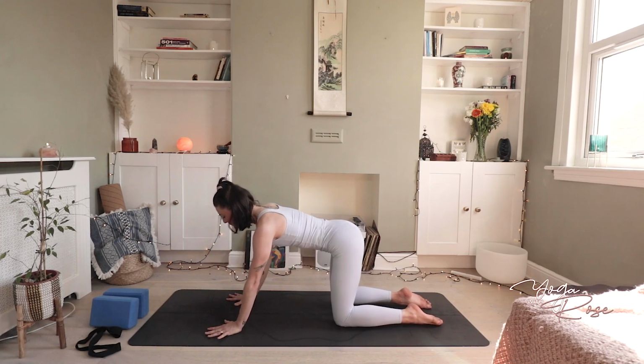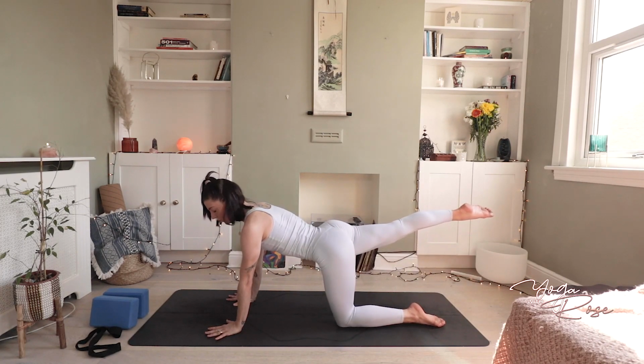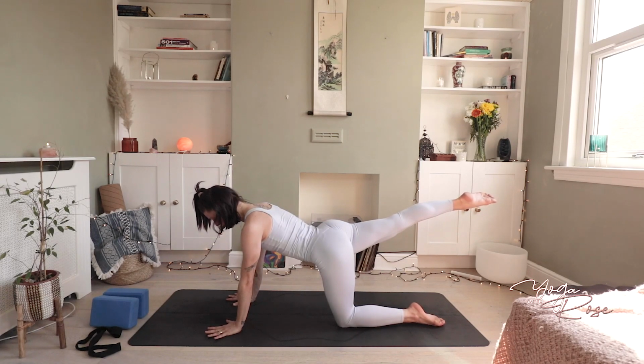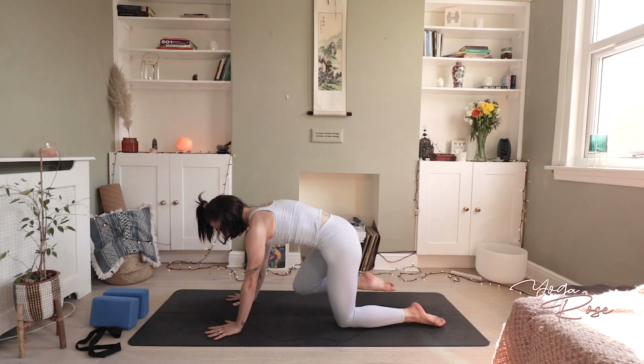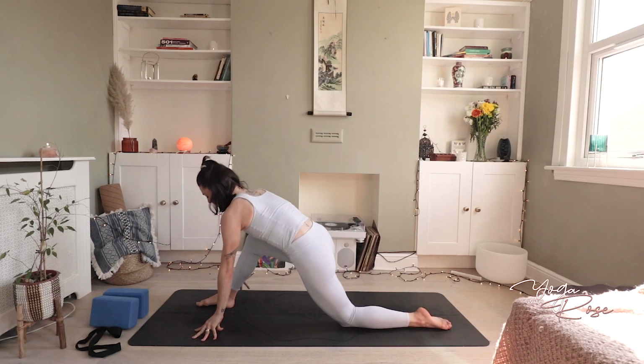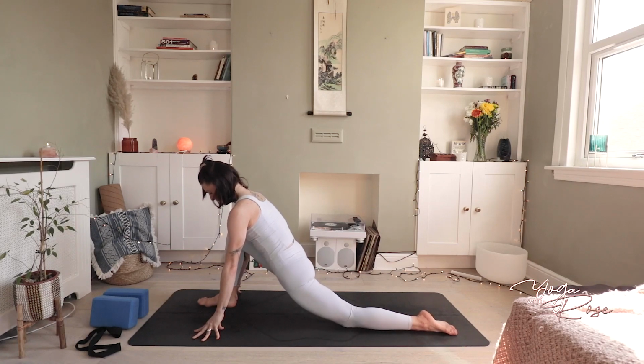Lovely work. From here now, as we inhale, we're going to raise the right leg off the floor, any amount. It doesn't need to be high at all. Just extending that lovely leg. And then as we exhale now, bending the leg, and we're going to step it through our hands at the very top of our mat. So helping it through any amount here to come to our low lunge.